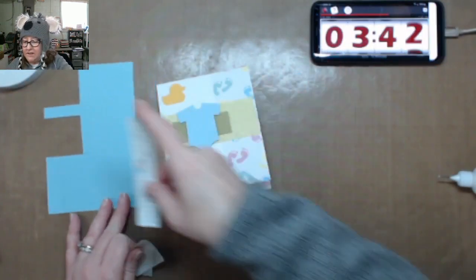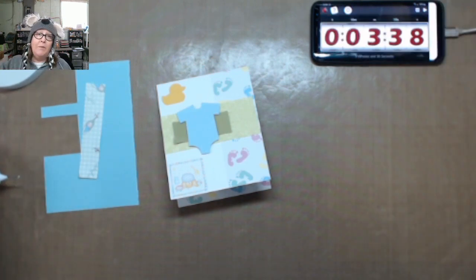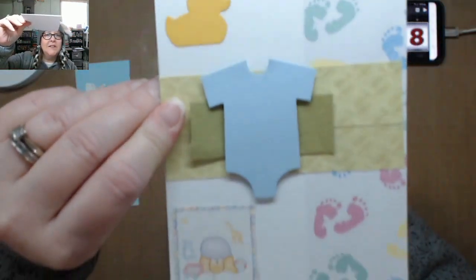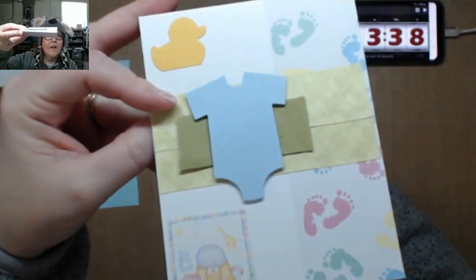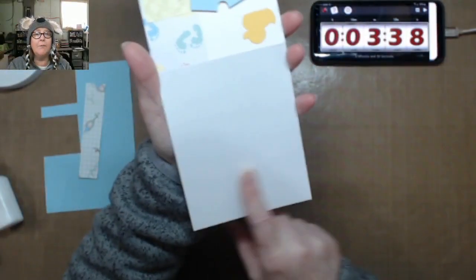I've got one little tiny piece of paper left and a little bit of that blue, and I'm going to call it good. I didn't need 10 minutes to make this card, maybe because I made another one with the same set of supplies basically, but I really think this one is just as nice as the other one. And so we've got a little, what do you call it? A little pop up there and a little pop up there. So that is super cute. What I'll do now is I'll stamp my information on the back, and this will get sent to Tracy.